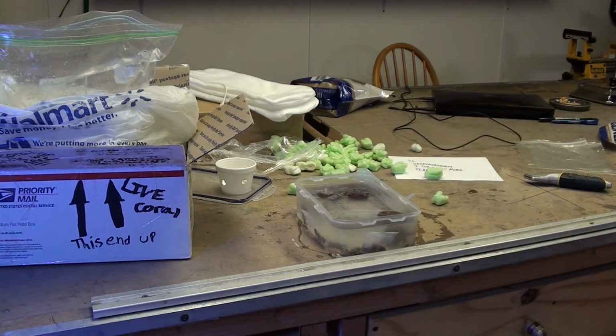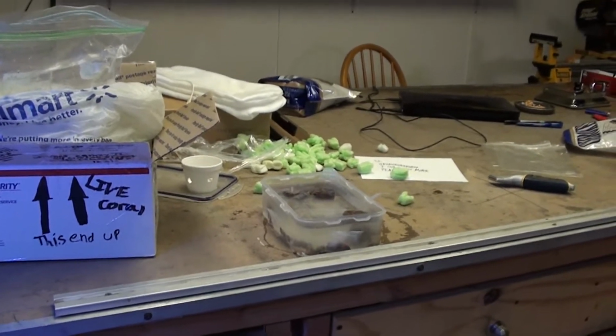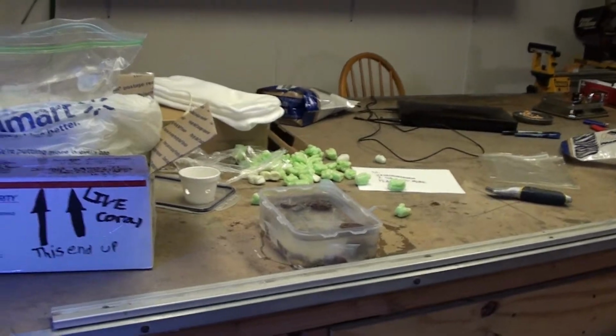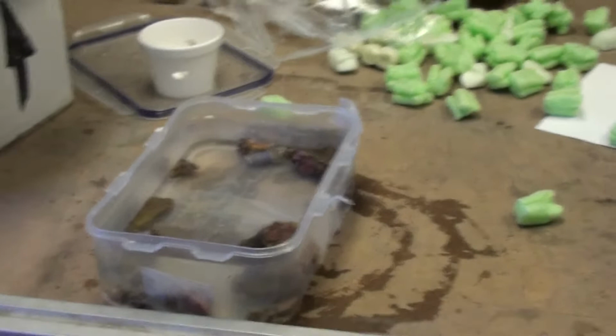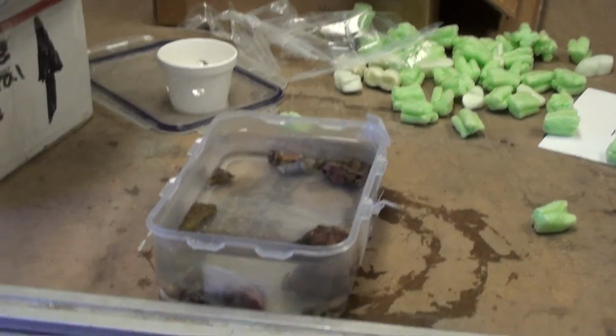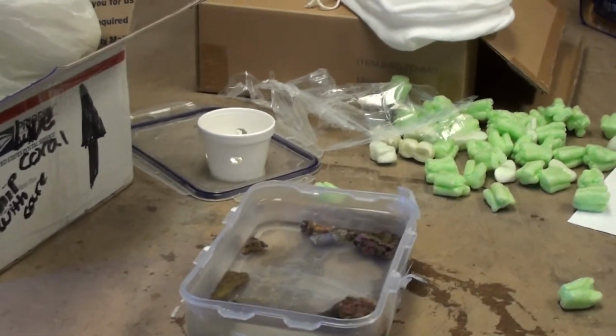I'm going to go ahead and stick this on a tripod, show you guys real quick, and then I'm going to get these guys up into the tank here and just get them in there. Yeah, see how they're all just laying down in here? So we'll have to see. He said he sent me a surprise or something like that, so we'll have to see what's what. Alright guys, with that I'm going to get these things acclimated and get them in the tank. So I'll be back in a little while, probably a couple of hours, whatever the case may be. Alright, peace.